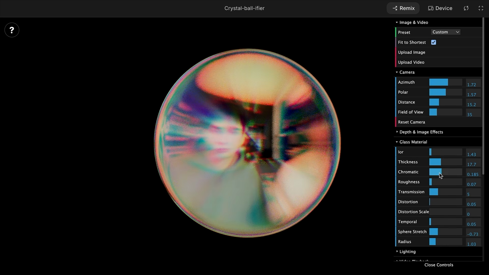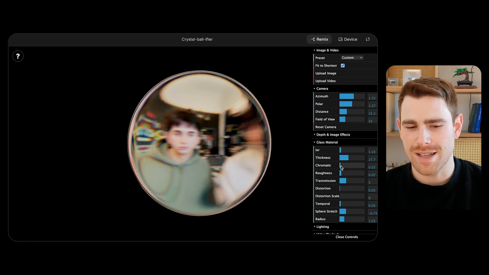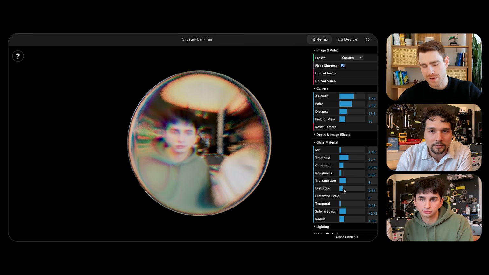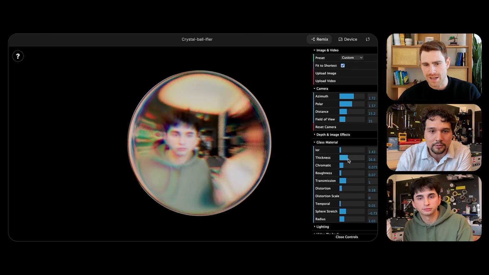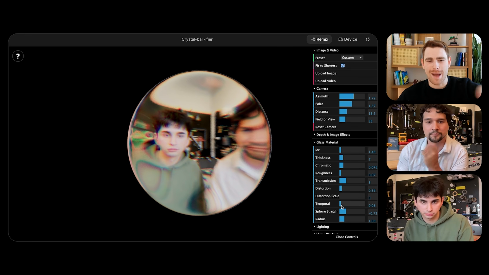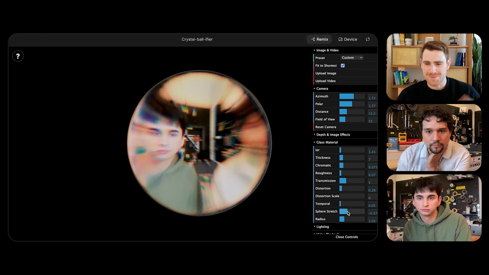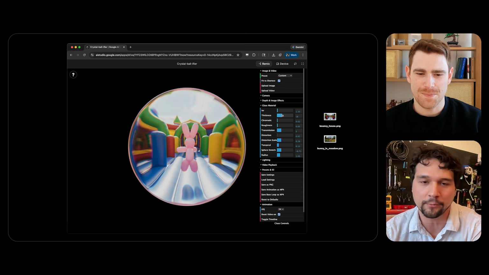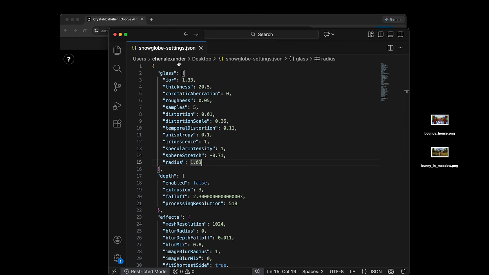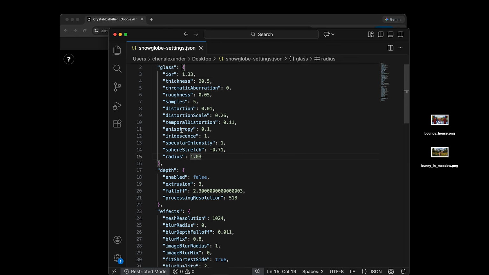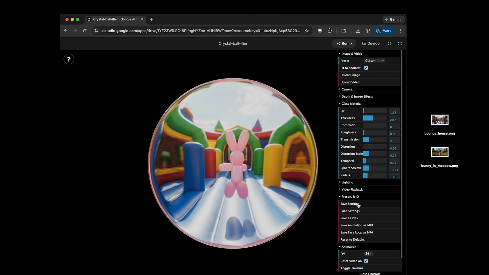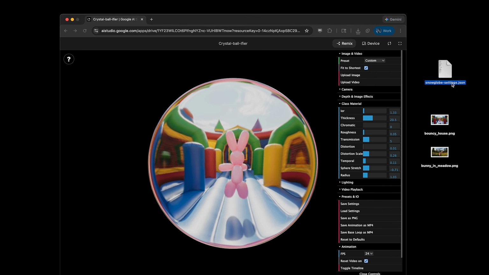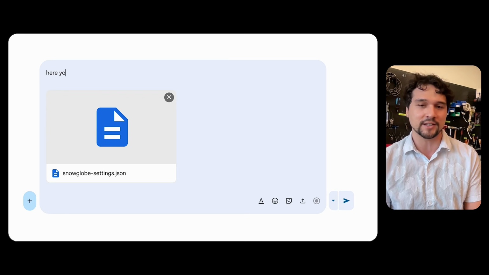I think this is one of the coolest things I've seen somebody build in AI Studio. As somebody who knows nothing about what's actually happening right now, I assume this is just some three.js code. And then I'm curious what happens after you find the magic using all the sliders. Yeah, totally. So a couple different things happened. The actual developers could take this and use it as a launch pad for building the actual website. You can very easily prompt this ability to save the settings and load them later through JSON files. So then I can send this app to them.